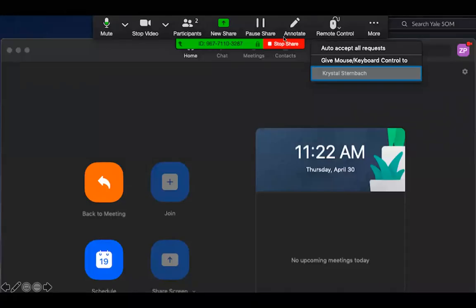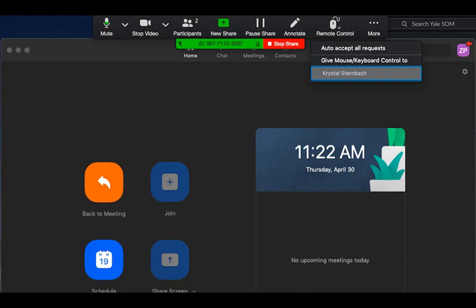Hello everyone, now we will learn about the remote control feature. Remote control is a feature through which you can share your screen right with the student. What is the screen right? If you share your screen right with the student, then the student will be able to control your screen. Why do you need to share your screen right with the student?